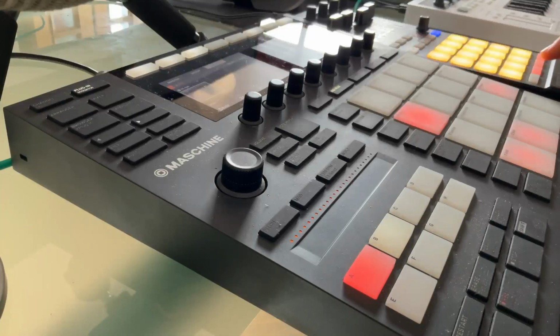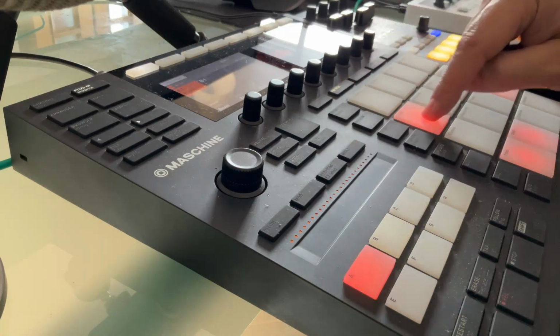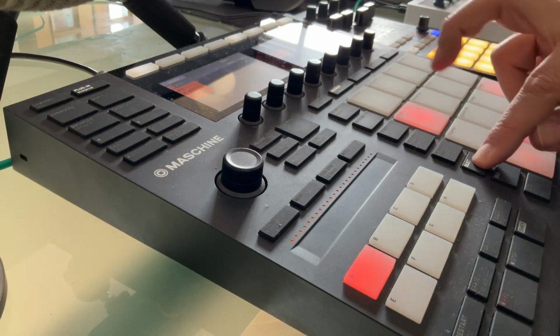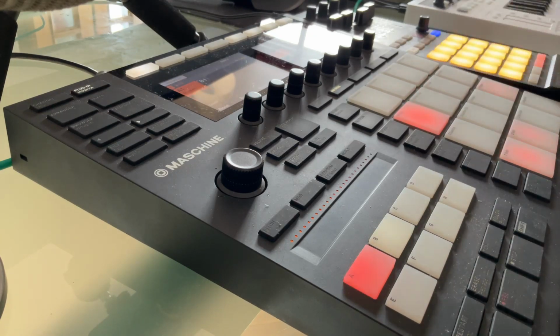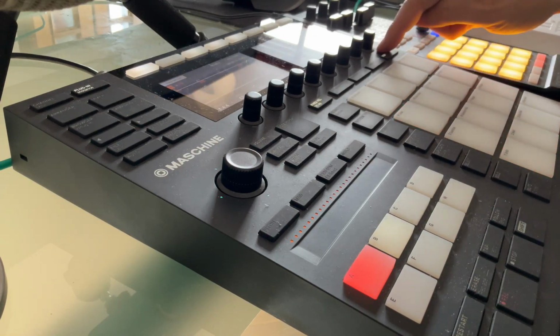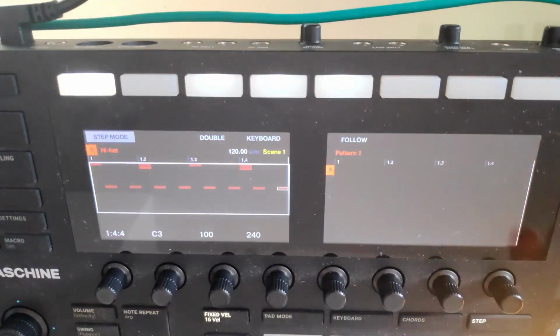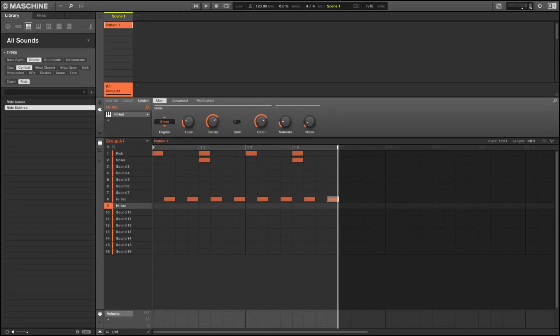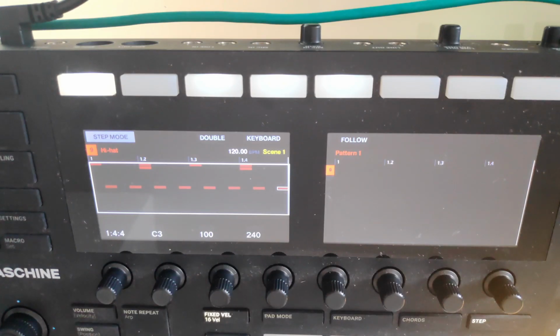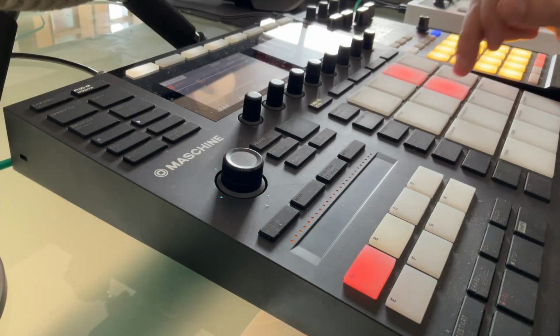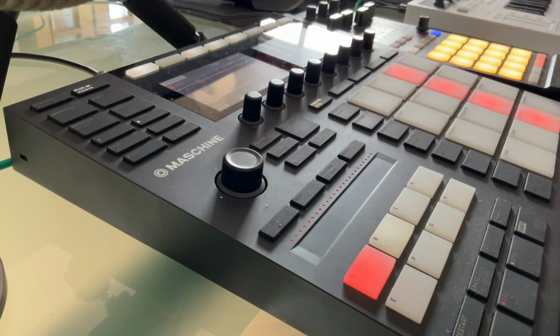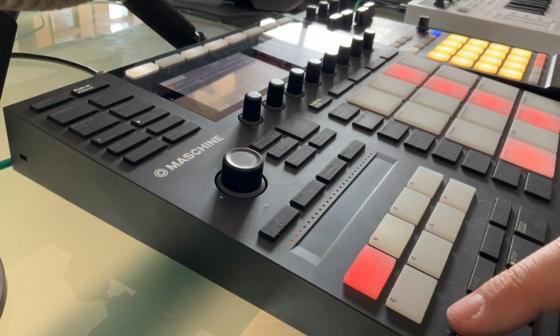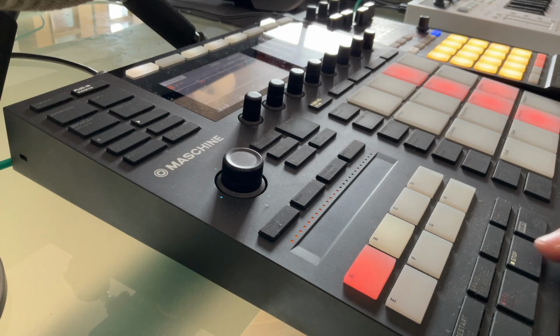Okay, and then if I want to program this one, I just in pad mode select it, or using select, selecting the pad I want to program, and then I jump to step mode. In step mode, I will have the grid and also the same grid on the screen, this one. So I can just put on the machine the different cells, these four, for example. Okay, and I'm going to load the last sound, which is the cymbal.